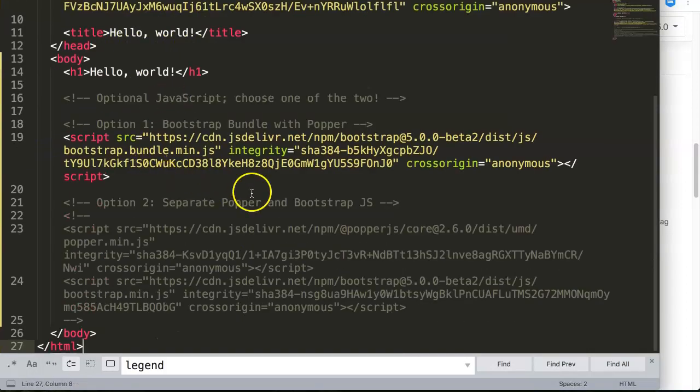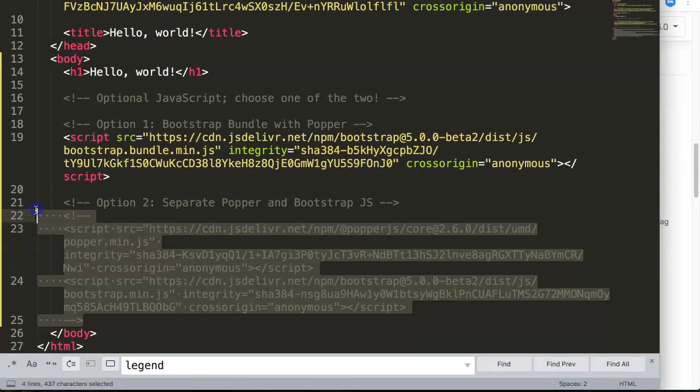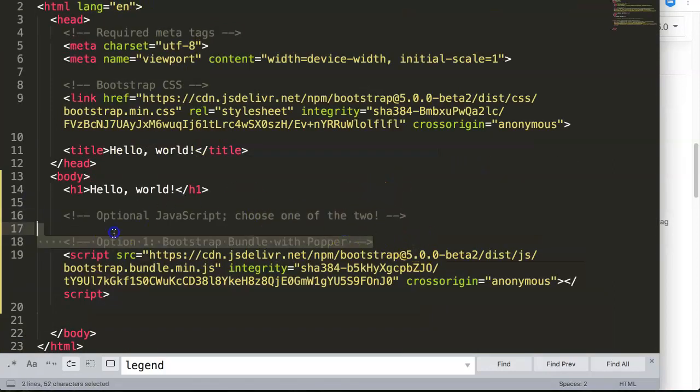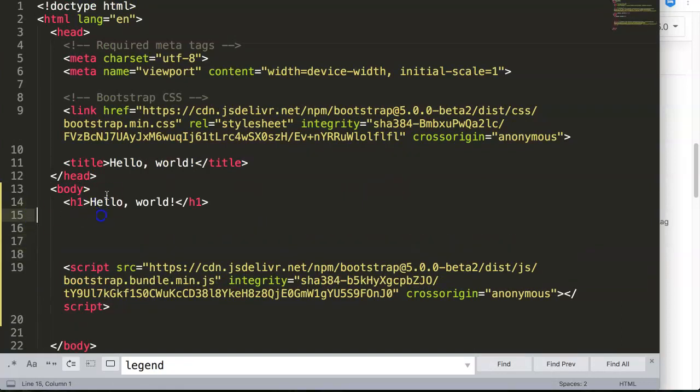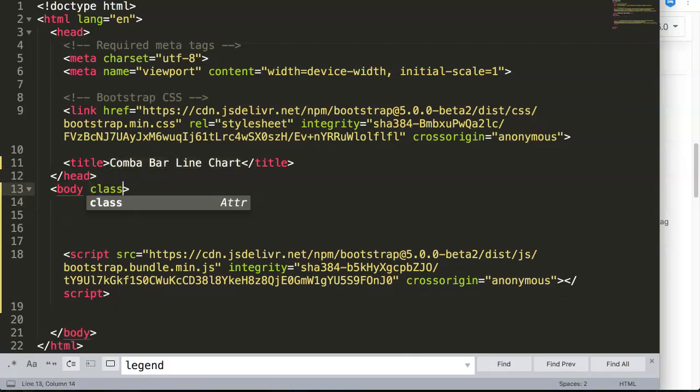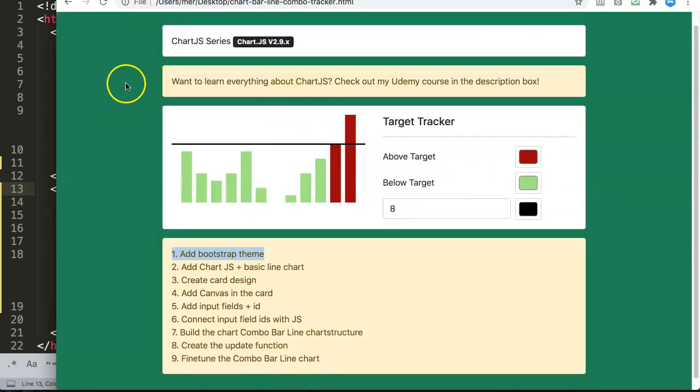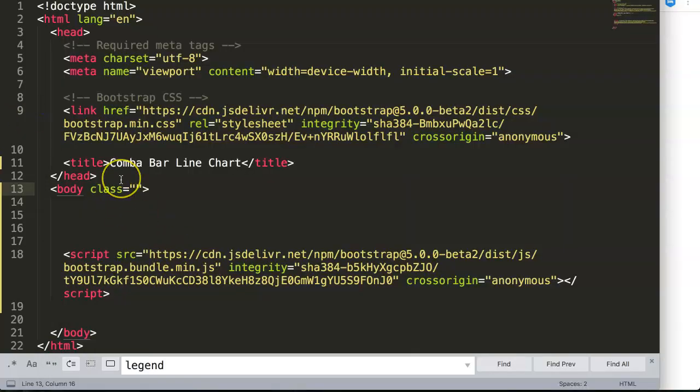Alright, just paste this in here. And you see all this excess code here that is commented out. I'm going to remove them. This is just extra weight that we don't need and distraction. Alright, so we have this, and we can just say here combo bar line chart. And in here we can also give it, I'll just remove this for now, we don't need this. But when I say here class, then I say here, because we're going to make the background color green, like this, matching. So we're going to give it a green background color, just simple here, bg-success.